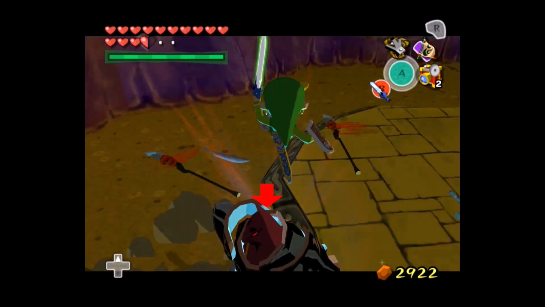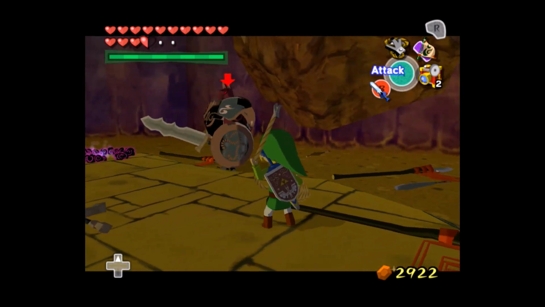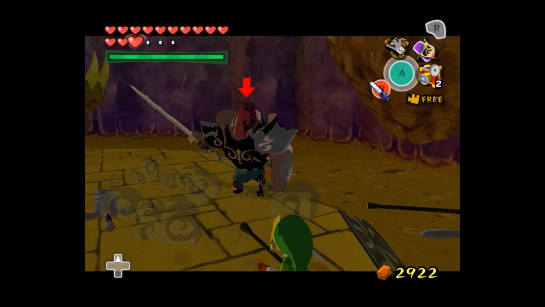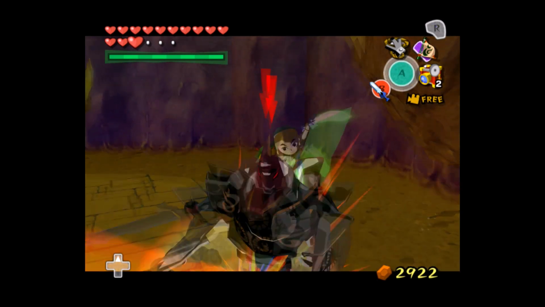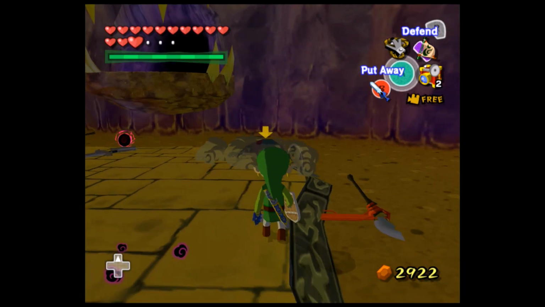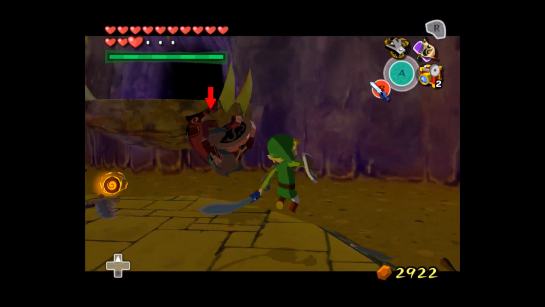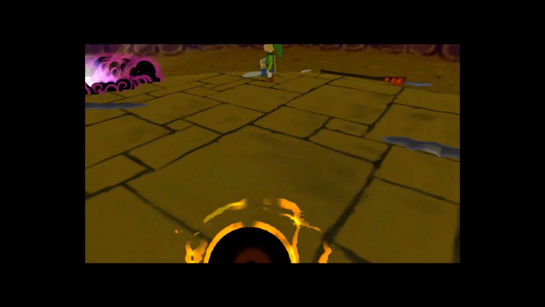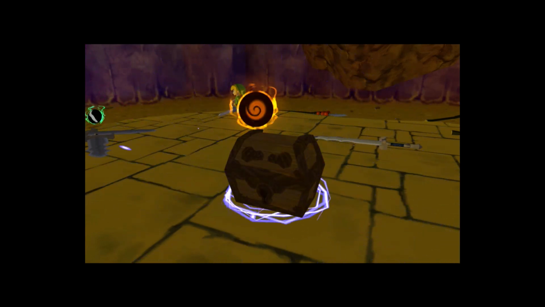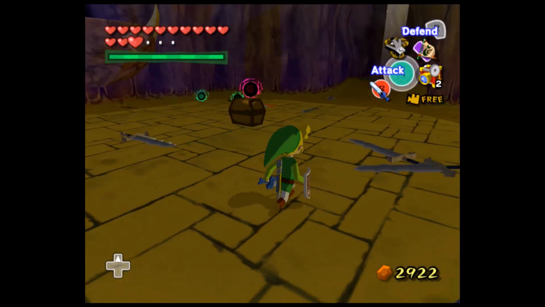Go for the parry, take off his helmet, and steal his Knight's Crest. There we go. We'll cut off his armor, and then we'll kill him. Is that everybody? Finally! Oh my gosh. Wow.